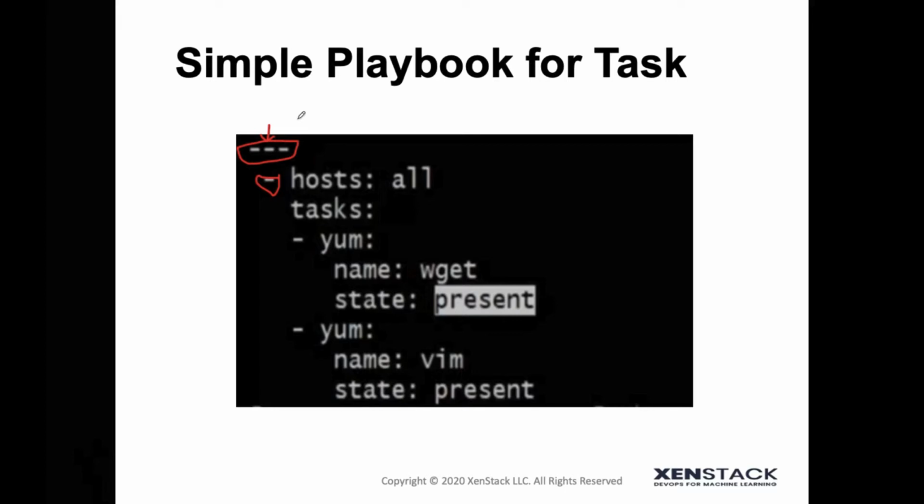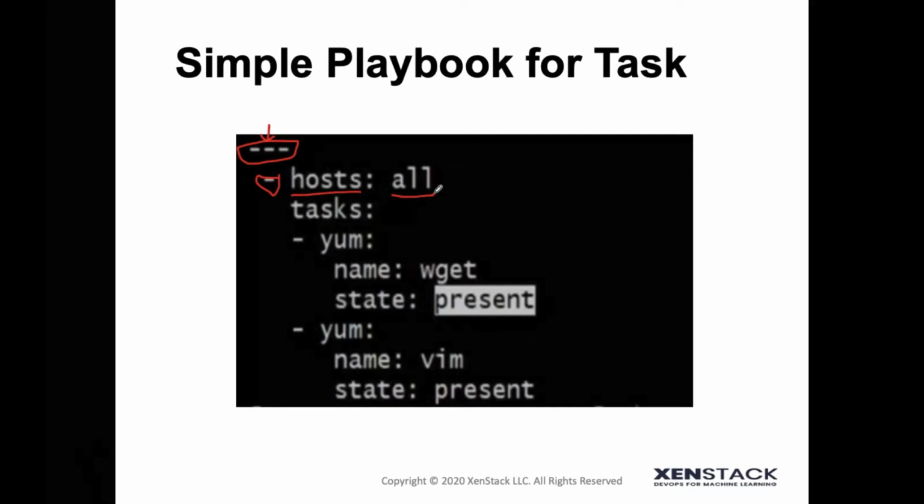So Ansible uses this three hyphen sign, or starting with a hyphen sign, to initialize your playbook in YAML. Moving further, we need to provide the host information. Hosts are the information you have placed in some host files.